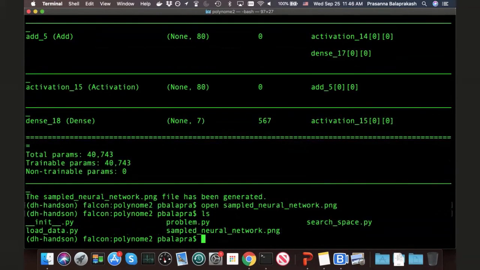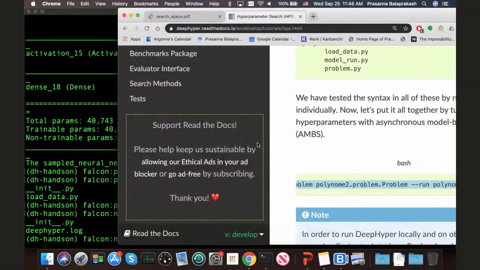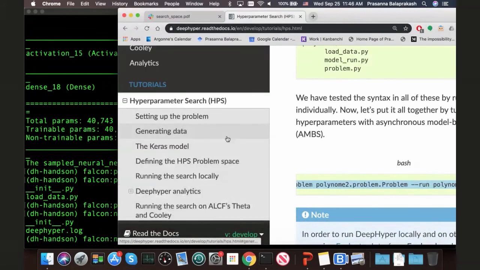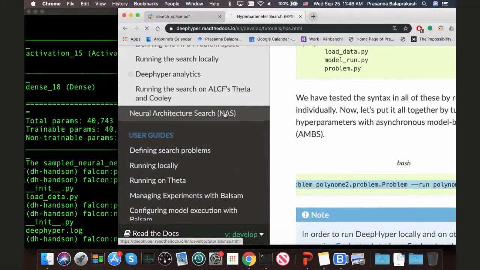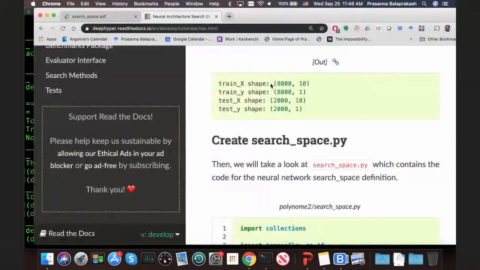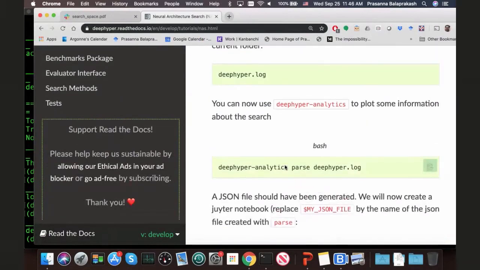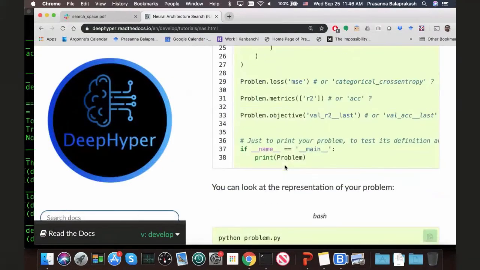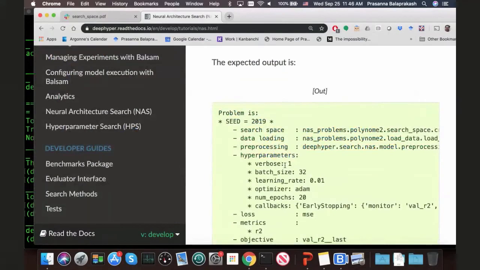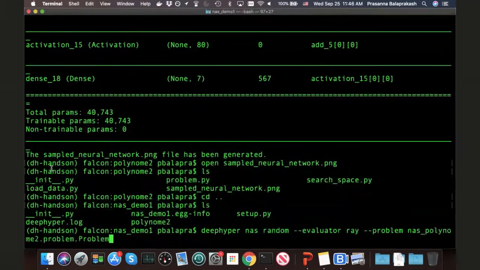Now we want to go and run neural architecture search. If you go to the documentation, neural architecture search, here we will be using a .py script. It's a simple one.